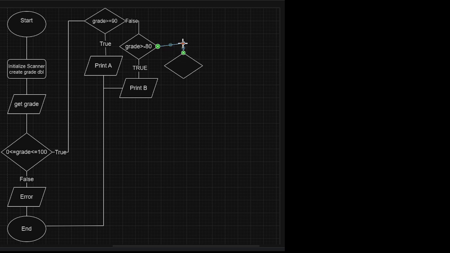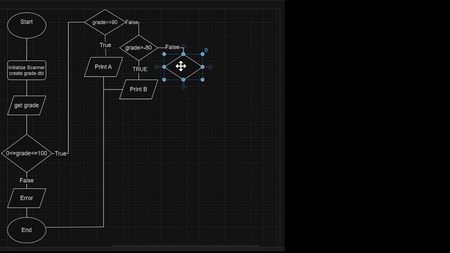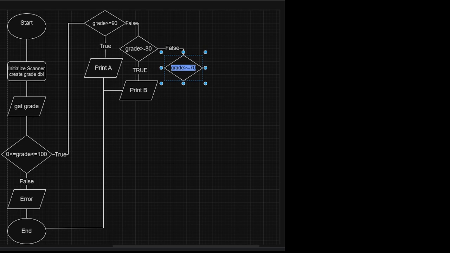Now it's going to have a little crook in it, I think. Can't quite get it to straighten out there. But we'll come in here, and this is another false branch. And why I like creating flowcharts is our logic can get complicated. And so having an idea of what we do on true and false before we go to code it helps us see what's going to happen. And so here I've got the ABC out fairly well. And so if it's true, I'll come down and print C.